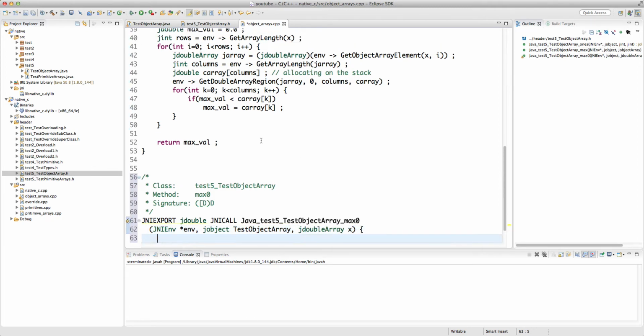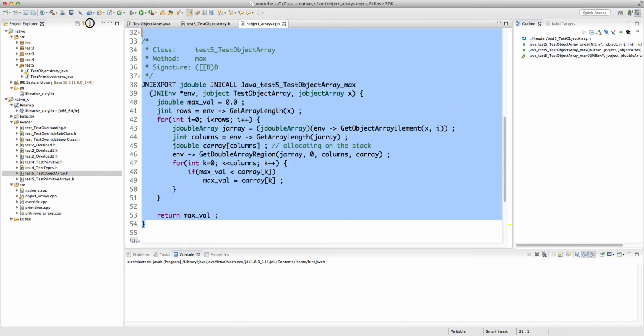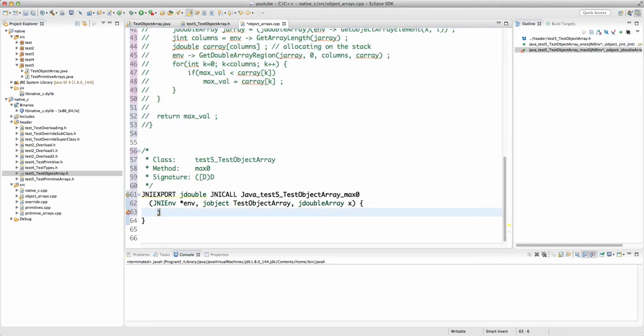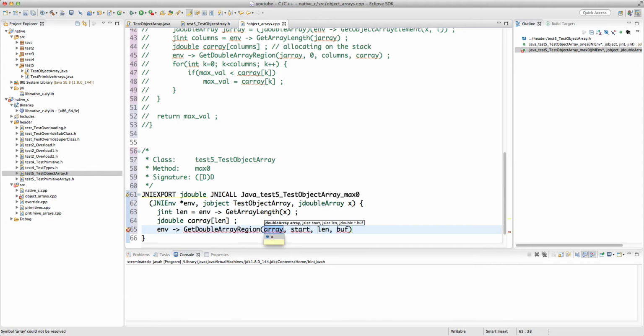We just create, instead of having this long code to deal with object arrays, we just say jint len is environment get array length, and then pass in x, and then JDouble C array of length, and then environment. We just copy all the elements over. So environment get double array region, x from 0, length, and then C array, and then we do our max here, right?